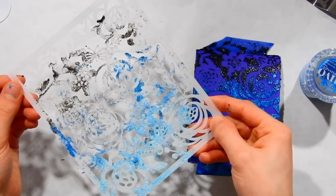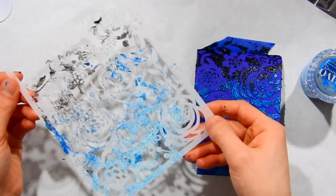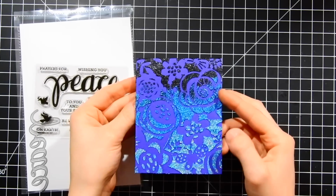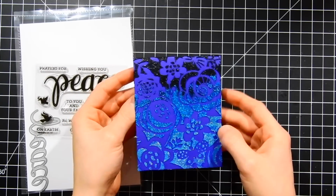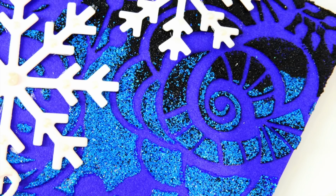Do not let the paste sit on top of this, as you'll end up having it dry onto the stencil, and it won't come off very easily. Now this was the next day, and I have the glitter paste all dry on this card. The card is nice and stiff, it didn't warp or anything, and it creates this stunning, beautiful card design.